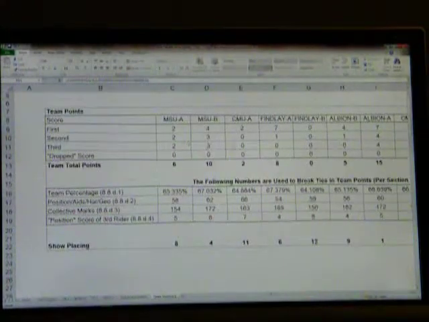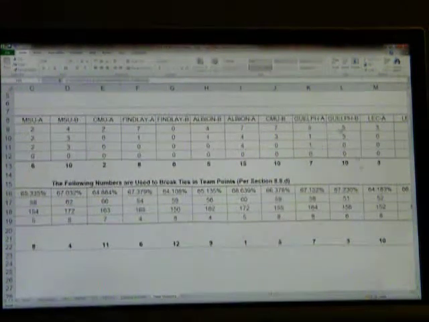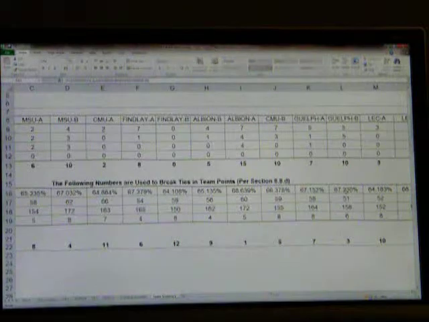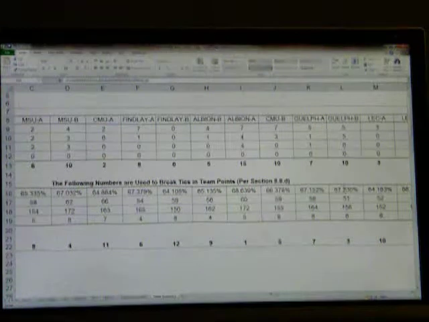That must mean that there's another 10-point team out here, and it looks like it's MSU B in this particular case. There was a 3rd 10-point team in this mix, which needed a tiebreaker to find out where they fell. And in this case, if you look at the tiebreakers, Guelph had the highest overall rider score, the team score as it's described, then MSU B, and then CMU B. And it was very tight for them, but according to the rules, that's how it turned out.